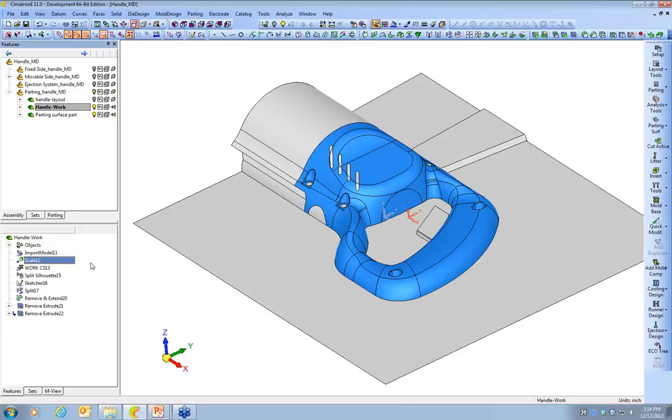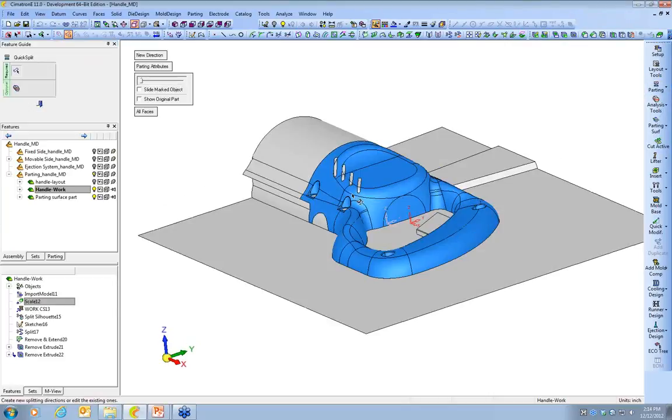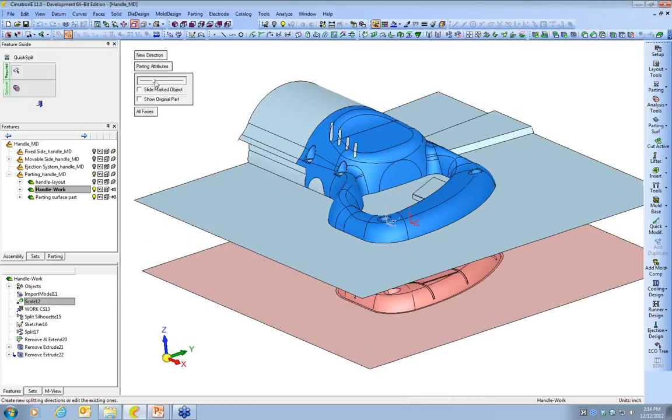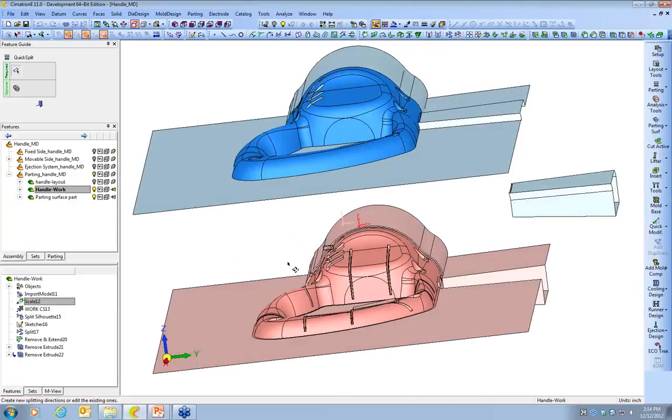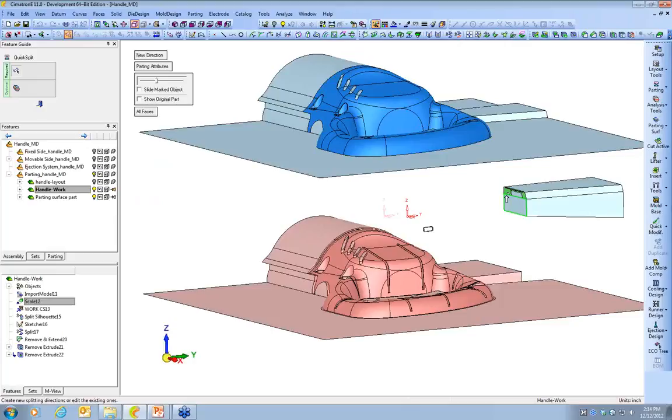And these preparations for molding present the first big hurdle when an engineering change comes in, because they don't exist in the customer data, but yet we have to maintain them through each new revision. Using our quick split function, we can see that this part required a slide, and a new parting line was developed to split those customer faces. Most of the parting here has been designed now, except for a small area where a lifter is needed. So we're definitely in a partial design stage here.